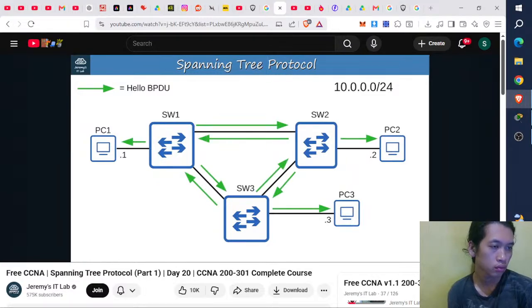They use these BPDUs to advertise themselves to other switches and to learn about other switches.